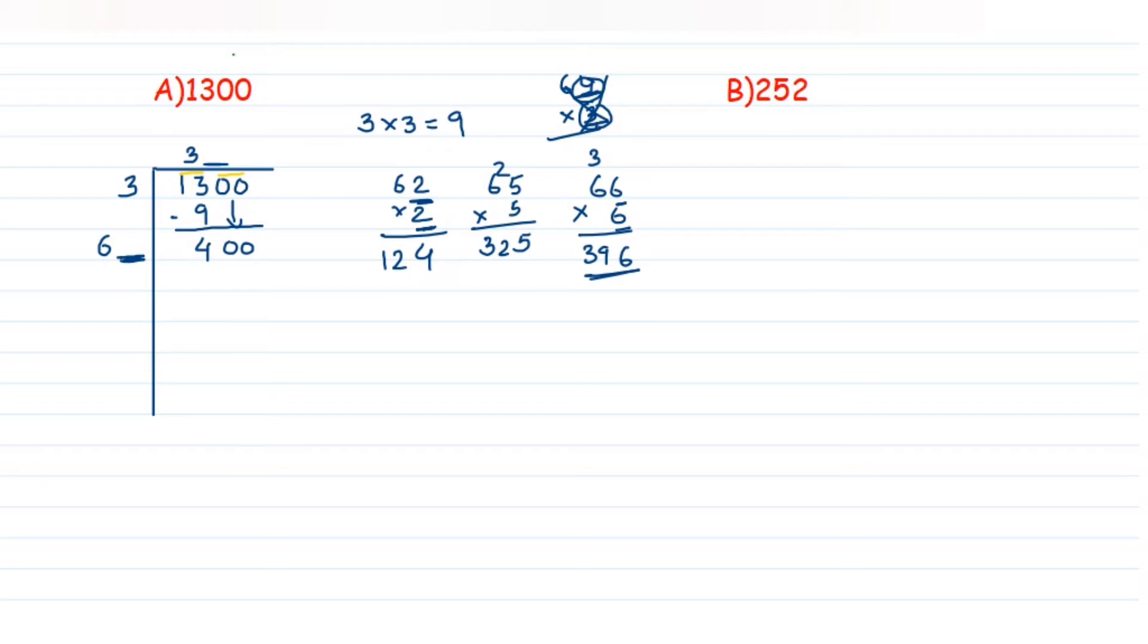Good, so I got near to 400. 396, it's quite closer to 400, so I'm not checking next number. I'm not going for 7 because it will be obviously more than that. So 66 sixes, so I'll take 6 here, I'll write 6 in the quotient, and 66 sixes, I got 396. Subtract it, you will get a remainder of 4. That's it, you don't have to do further, so stop it here.